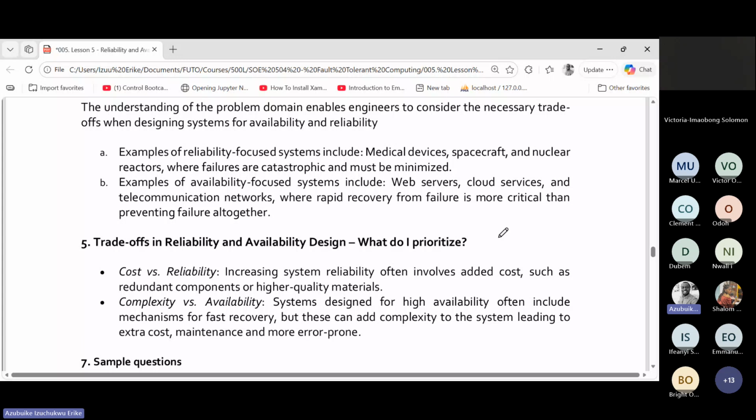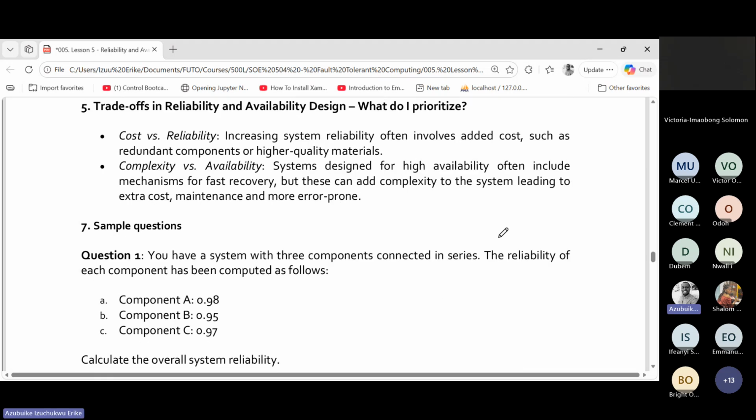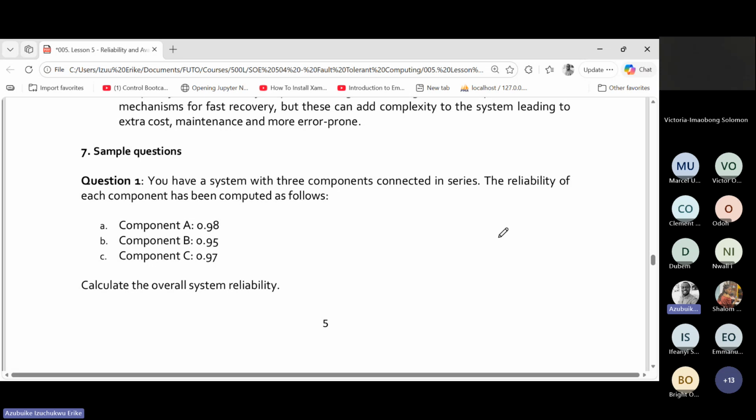And so when you are discussing business with your clients, you bring some terms to make the person know that you are not just going to design an it-worked system. You are designing a system that will be both reliable and available. All right. This is the end of the class presentation. Now we can see some sample questions, more like what you may expect in your examination. I have 7 sample questions. We are going to look at maybe 2 or 3 because of our time.